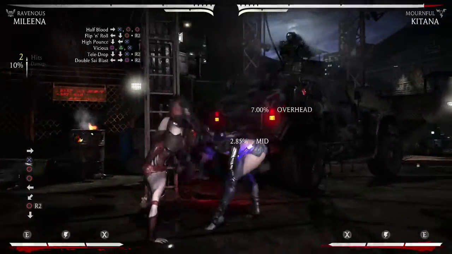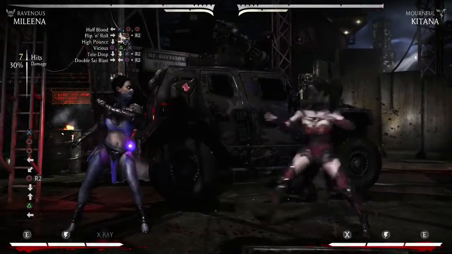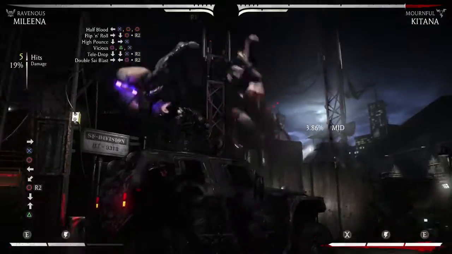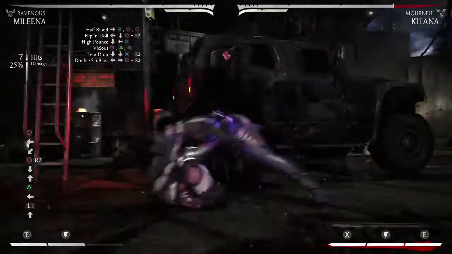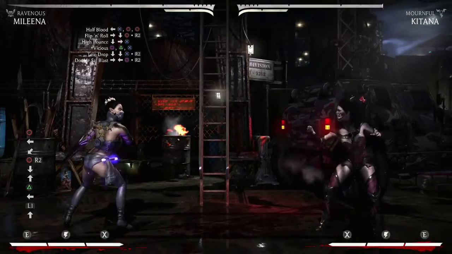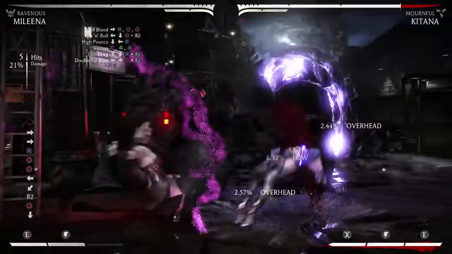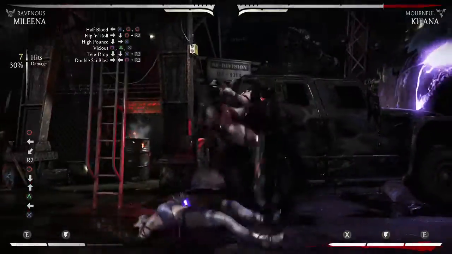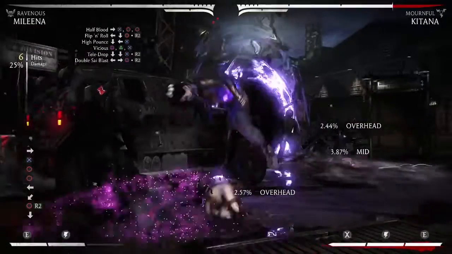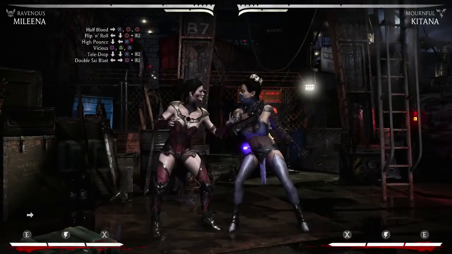But once you do this specific set of buttons, then you can pop them up if you want, and then do a grab or whatever you want to do. You can pop them up and then go in for a grab, and it'll pull off a nice little 30% damage combo. Or you can go for a little more damage by just simply popping them up and then just doing the roll.